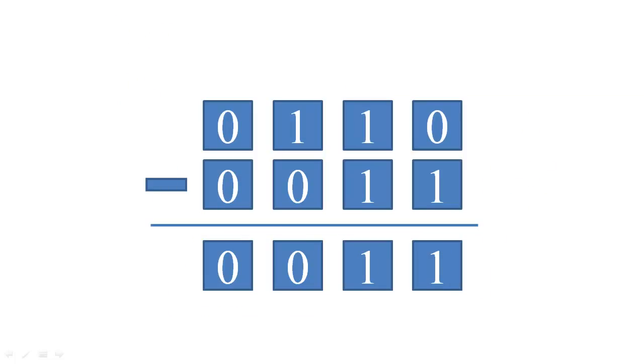So now that we know that we can add positive and negative numbers, we can use this new tool to subtract 2 2's complement represented numbers. As you know, when we subtract one number from another number, we are actually adding a number that has the same magnitude but opposite sign.